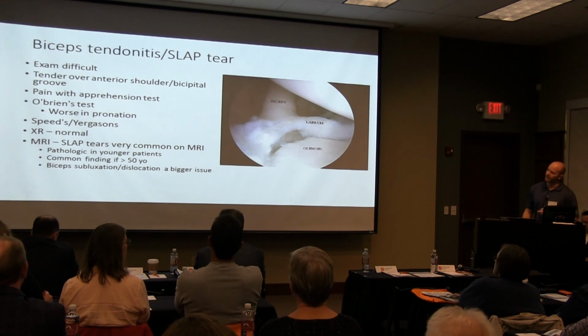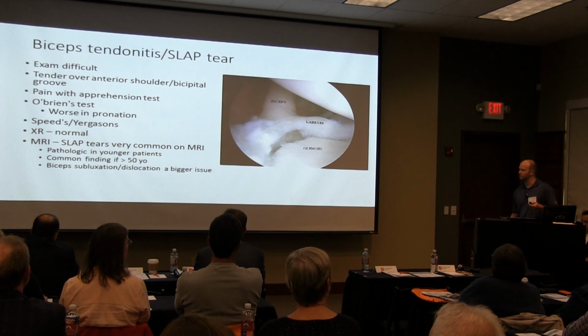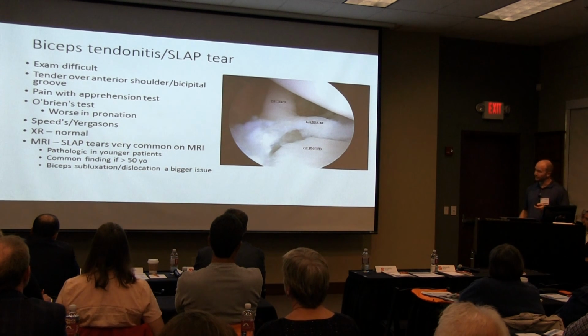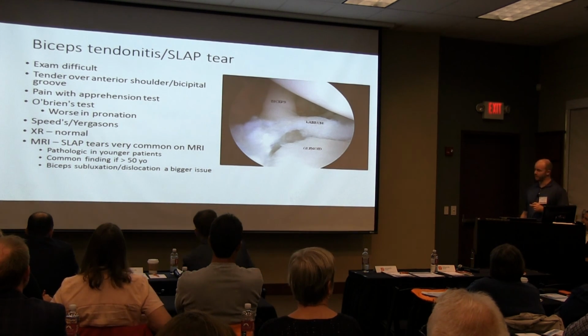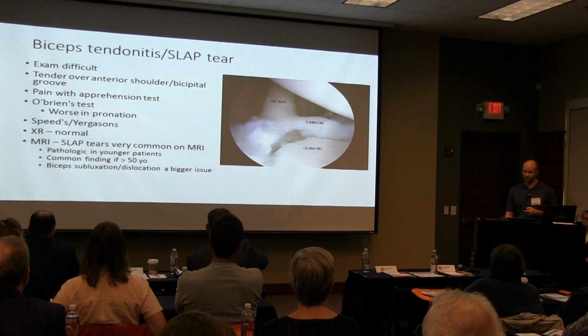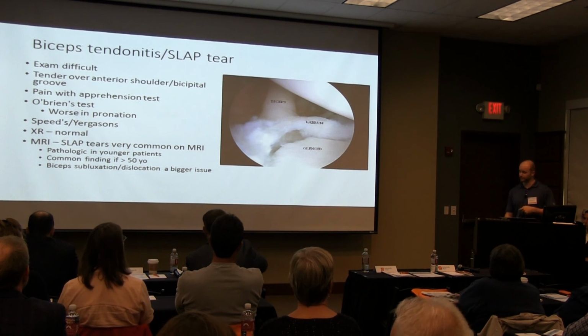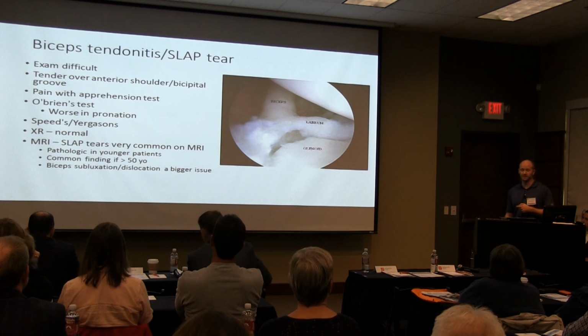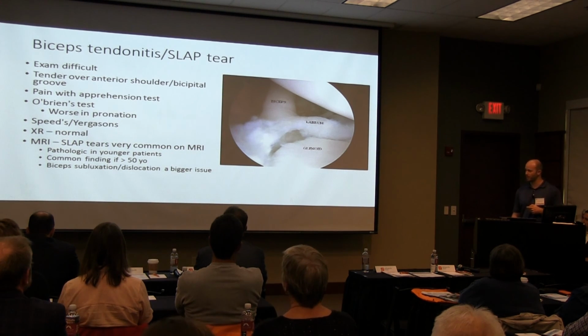X-rays are normal. Another thing to keep in mind, and Dr. Wateritis talked about this as well, but you're going to see SLAP tears on lots and lots of MRIs. So if the patients are over 50, very commonly that's a normal degenerative change of just the aging process. If you see a SLAP tear in someone under 40, you probably have a problem.